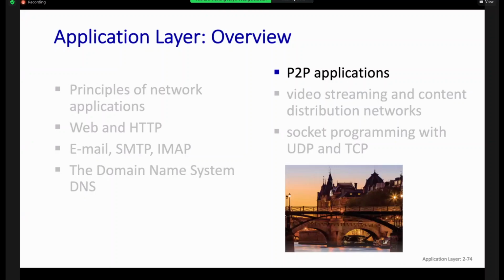If the type is NS, that means we can map from the domain to the authoritative DNS server's name. Third, if the type is CNAME, that means we want to get the canonical name, so this time the name is the alias name and the value is the canonical name.